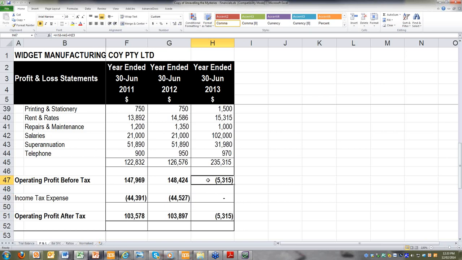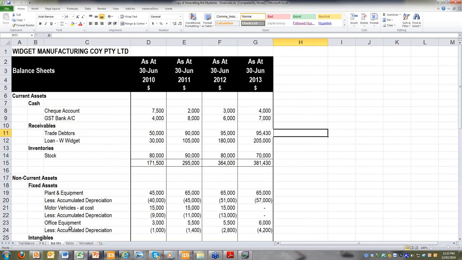So the next thing we look at, we've done our profit and loss analysis, we go into the balance sheet. Again, it's the same trend analysis. We're trying to find anomalies that are there. So we go down through these, cash at bank, not a whole heap there. Trade debtors, we're noticing trade debtors have increased but have remained relatively constant. That may be a little bit at odds if we're actually selling more units at a lower price. I'd probably expect we'd start seeing some fluctuations here.